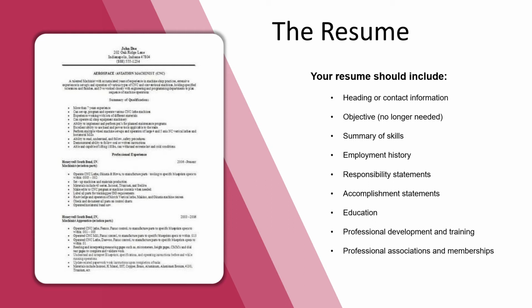More employers and recruiters nowadays are saying that the objective is no longer needed because it's redundant and outdated. Even though it's meant to capture your career ambitions, objectives can become too broad, too short, and show nothing about what you can do for the employer. So, leaving it off will help employers focus on your skills and what accomplishments you can bring to the table for your next potential company.